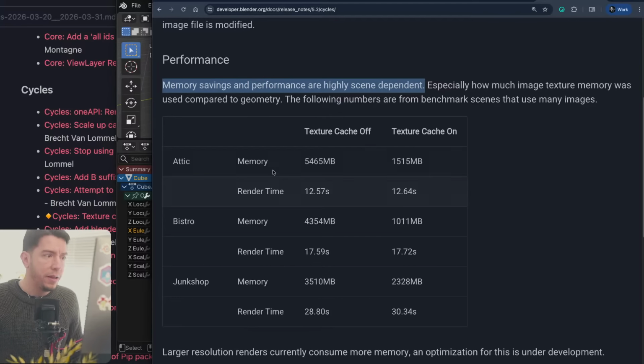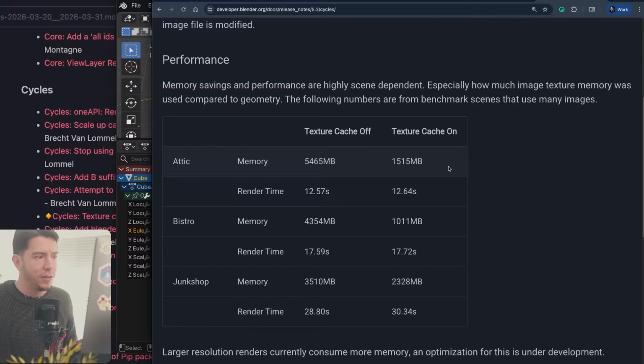Render time used to be 12.57 seconds, and it's about the same, 12.64 seconds. And the memory, something that used to take 5.5 gigs of memory is now 1.5 gigs. So not bad. If it's 5 gigs, that's crazy.